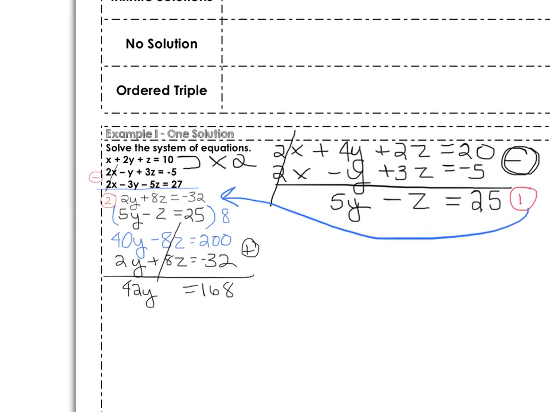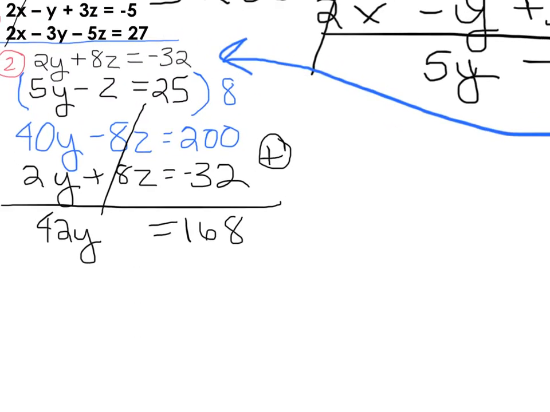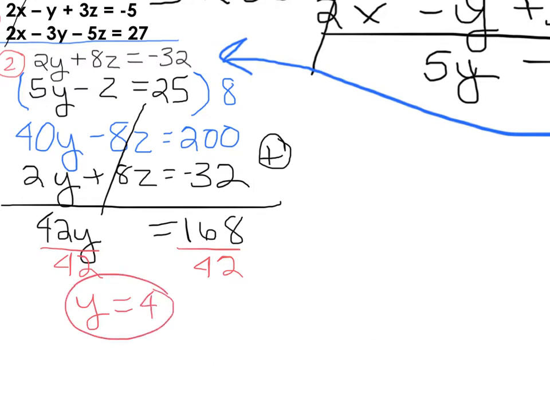We have a really easy time, and we're just going to solve for this value y. And we're going to divide by, well, I'm hoping you're guessing it, 42. And that's going to help us solve for y. So y ends up being, well, 168 divided by 42 gets me 4. Didn't think you were going to end up with such a nice number, did you?